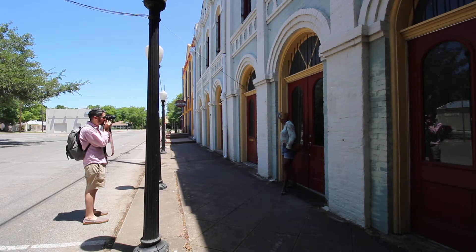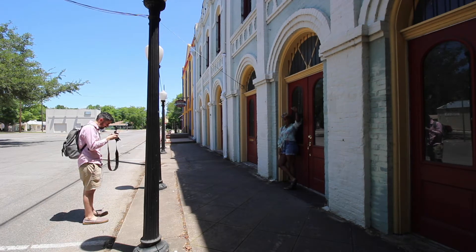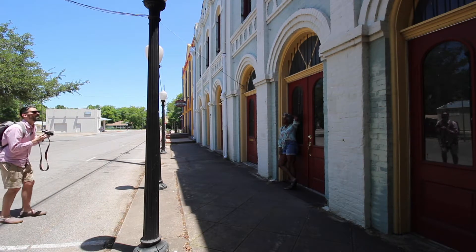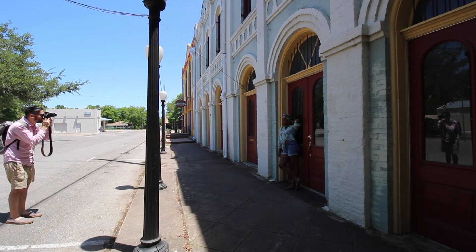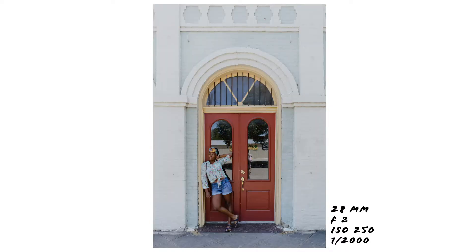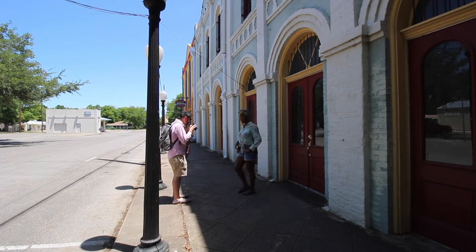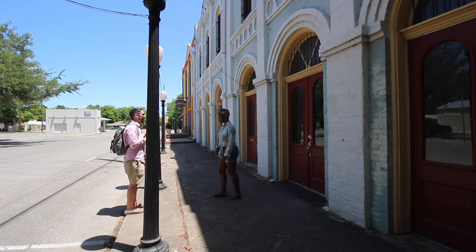The first thing I'm looking for as I'm scouting locations in a new area is where the light source is coming from. Since we were photographing at the worst time of day, I definitely needed to take her away from direct sunlight since it was directly above us. I found this building that was blocking the sun, and because there was so much ambient light all around, it was able to reflect onto Davina.